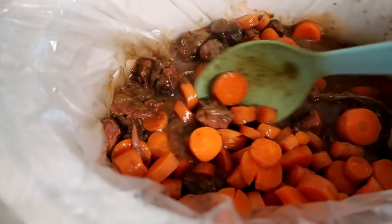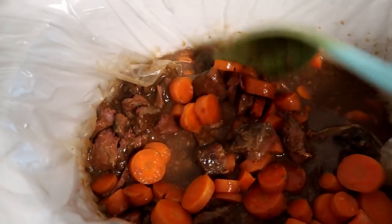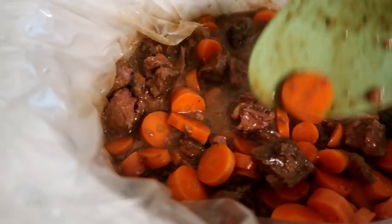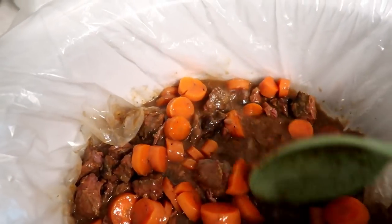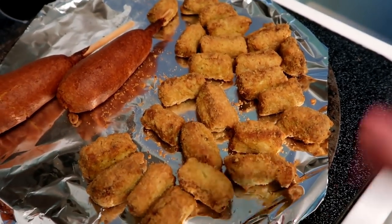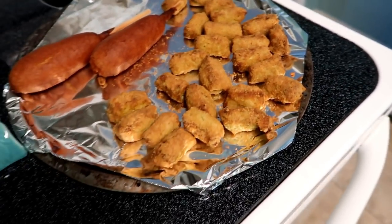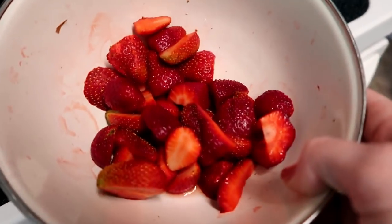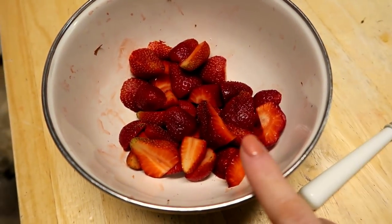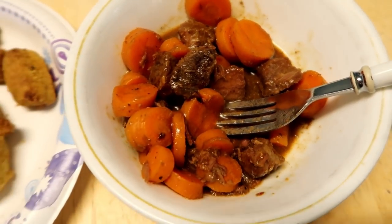I just boiled some carrots, sliced them, and I'm mixing everything together. I was actually going to make a carrot casserole tonight but I'm not feeling very good and thought this would be a lot quicker and easier — we'll still get the nutrition from the carrots. It's kind of like a pot roast without the potatoes. I also made a few more broccoli tots, and I cut up strawberries from strawberry picking today — they are amazing. That is dinner tonight!